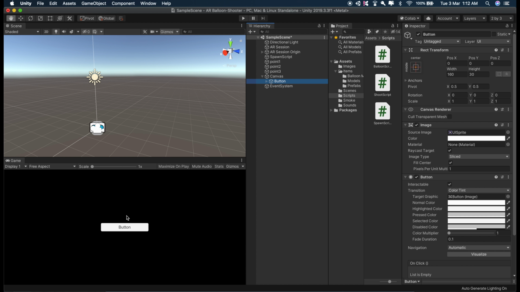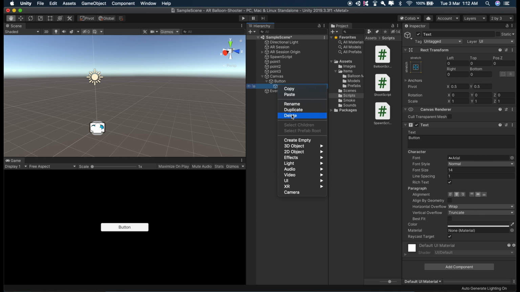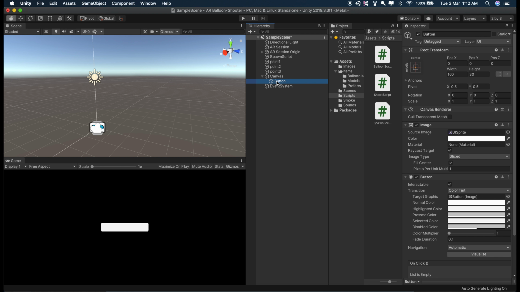We have a button right here, but we want this on the bottom right corner, and we want to change the image of this button. So let's do that. Click on the drop down and delete the text. Click on the button and change the properties of this button. So let's keep the size as 70 by 70. Let's give it a position of 320 and minus 120 in the y-axis. So it's right where we want it.